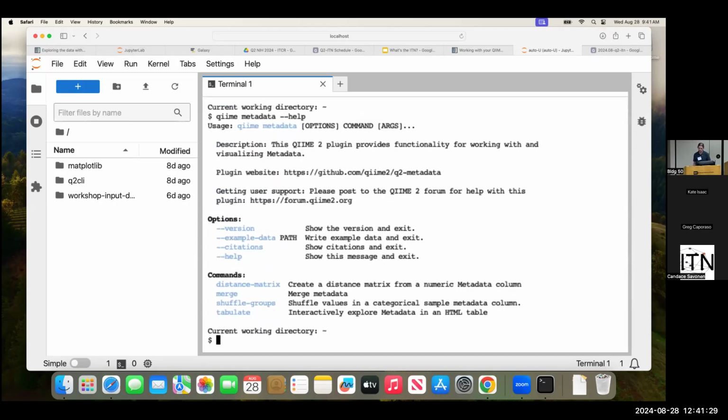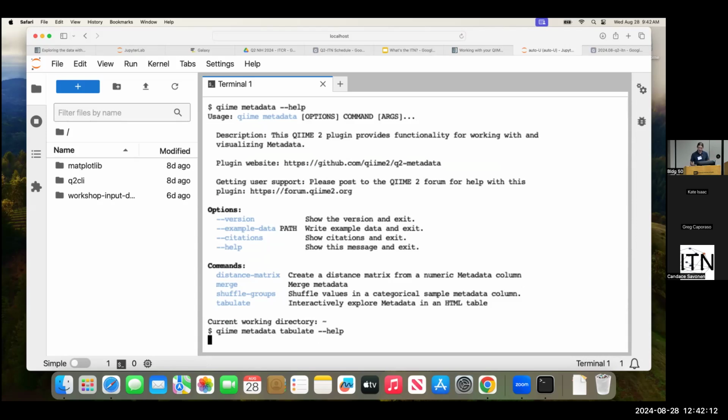And you can see that this comes back with a list of subcommands that are available through this plugin. This is how we think about organizing functionality that's accessible through QIIME 2. If you look at that last one that shows up in the list, that's tabulate. And that's what we were working with briefly yesterday afternoon through Galaxy. If you know this is a command that you want to work with or you're exploring commands, you could then check out how that one might work. You probably guessed it: QIIME metadata tabulate --help.